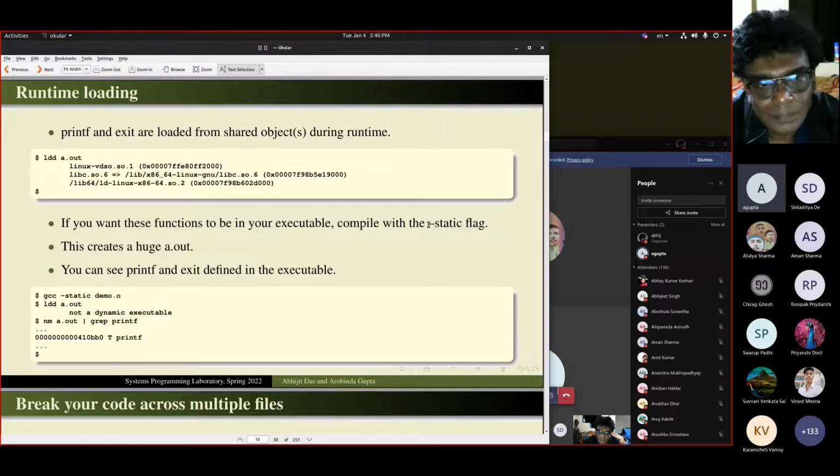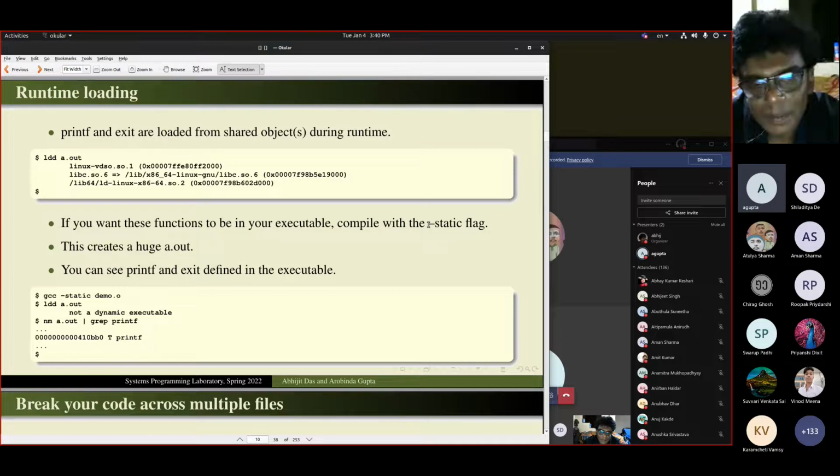Now the dynamic library is there. It occupies some space in memory and so on. And it calls the appropriate function from there. But the entire dynamic library gets loaded. Now if you run 2.c also, it tries to load it and finds that it is already there. So it does not load it again. It's going to call the SQRT from the same place. That is why it's called shared.